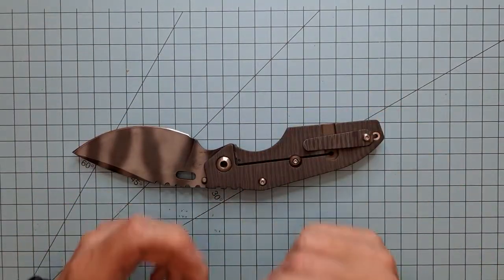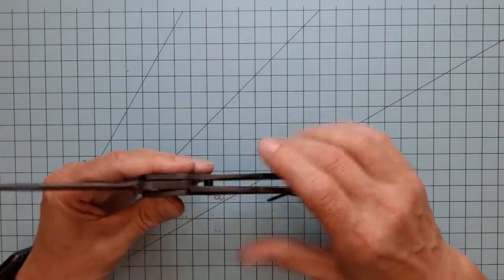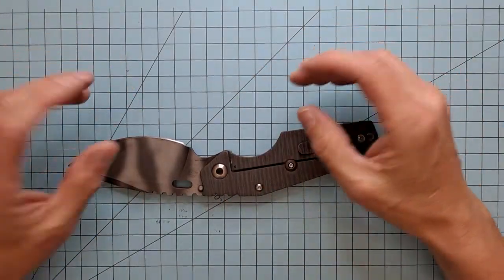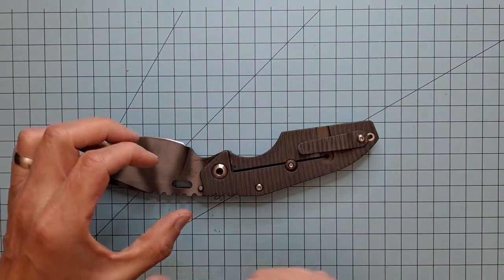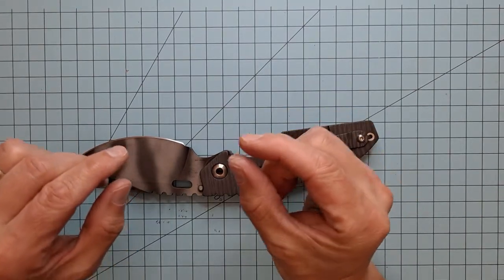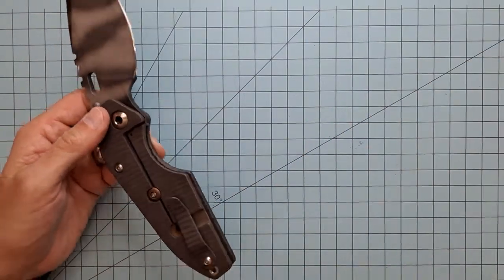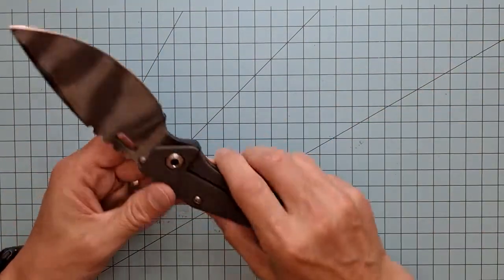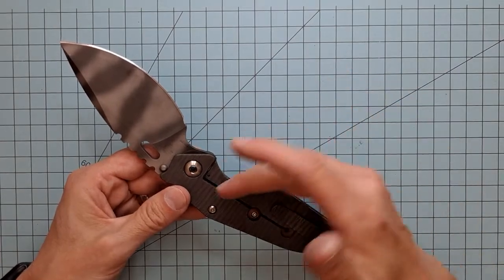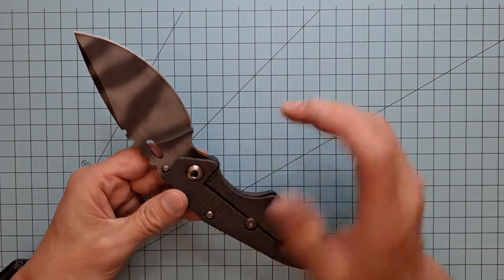The washers on these are very small. The pivot's really big. It's got a thick diameter pivot, like all Striders, and so they use small washers. The washers are about the size, maybe a little bigger than a dime, but they're perforated, the hole in the middle to accommodate the pivot. You're left with just a very small portion of actual washer making contact with the blade. And it's the same on the SMF. With a knife like this, I don't know if it would benefit from a larger washer, or something that Chris Reeve does, where they do custom style washers that lock into place and are cut real nice for it.